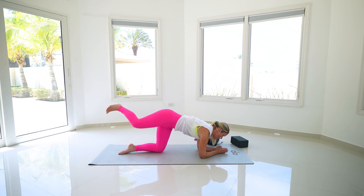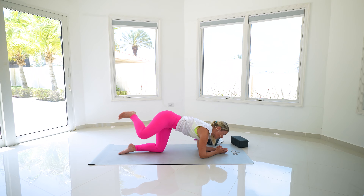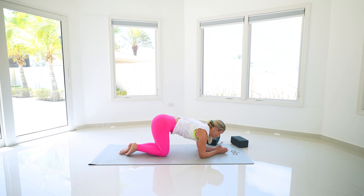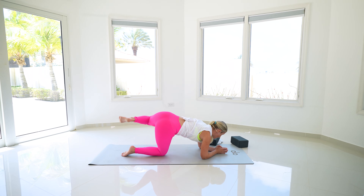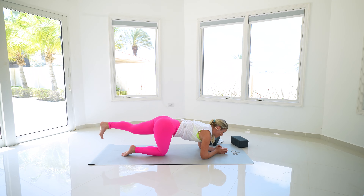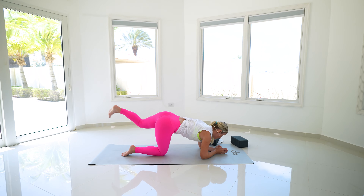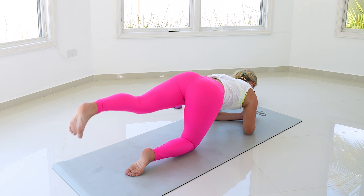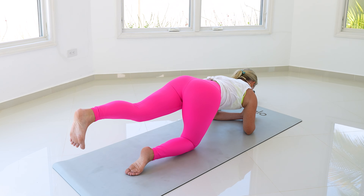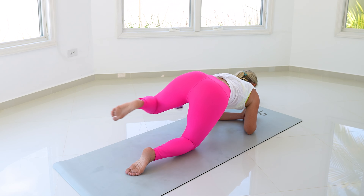For three, two, last one. Good work — now switch to the other side. Press into the top of that right shin, take your left leg, send it back, drive through that back heel, peel the hip open. Bring that knee towards your elbow, send it back, drop the hip down. How does this side feel compared to your other side? That exhale — like you're blowing out candles — can really help you connect to your core.